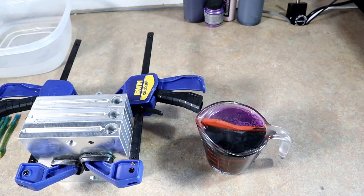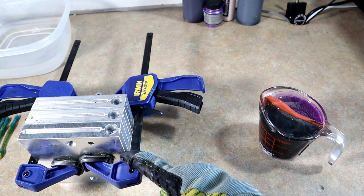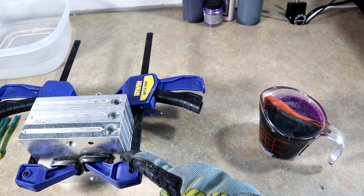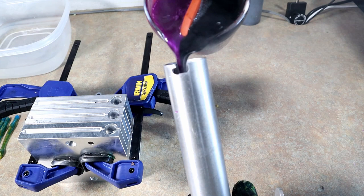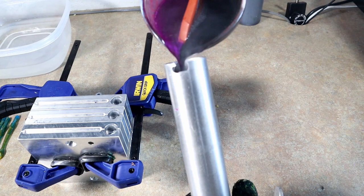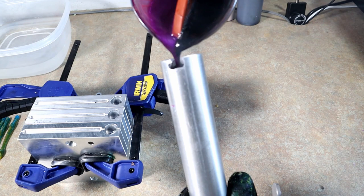Now we have some purple and some black, and we're using injection molds. The divider cup is not just an open hand pour tool — you can actually use it in an injection setting to get crazy swirls. A mold like the Angling AI Stinger is a creature bait with a lot of thin portions that you simply have to inject. So if we want divider cup craziness, we literally just pour the two colors into a single injector — be very careful, make sure you have both gloves on — and then inject the mold. It's that simple.